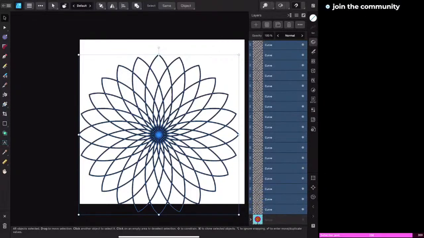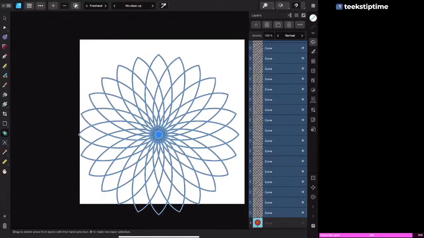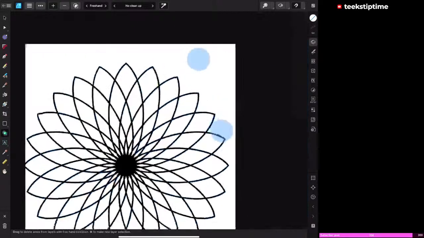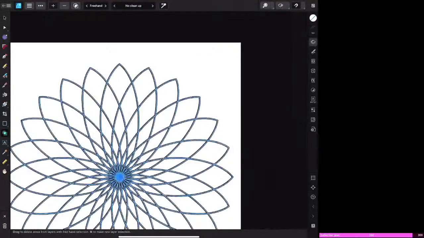Right, now that we've got them all selected, what we're going to do is go to the Shape Builder tool again. So it highlights the whole thing. We can go to add, because that's what we want to do, add some of these layers together. And what we're going to do is join this piece, that piece, and the middle piece. And it didn't work. Very strange. Let's try that again.